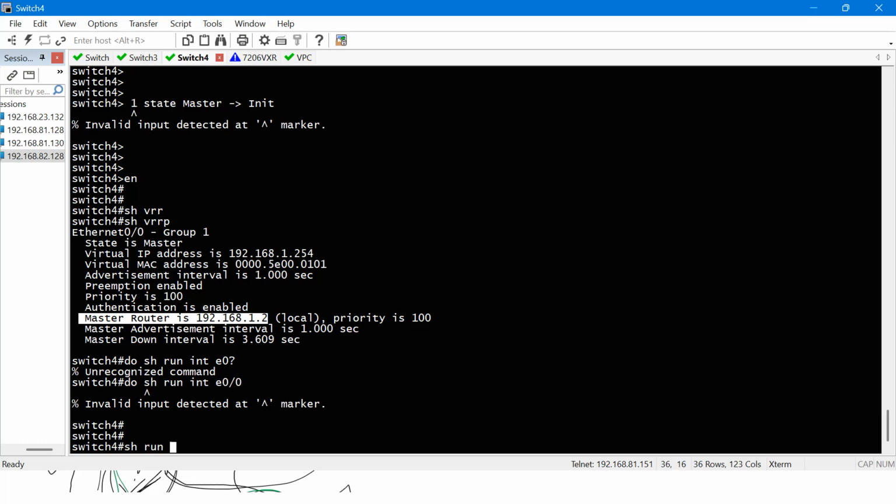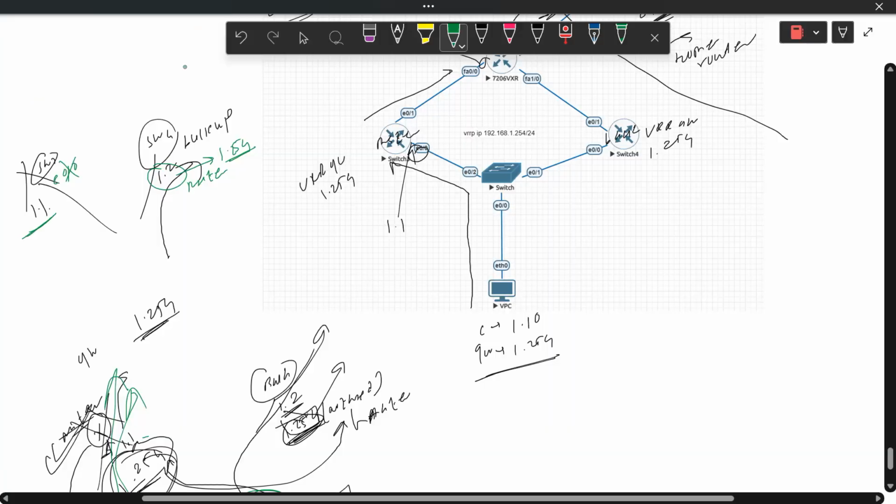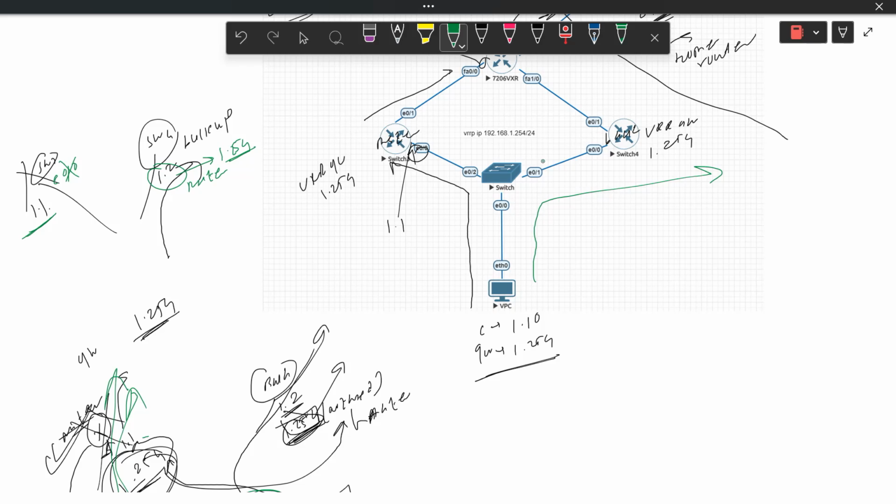Oh sorry, on interface E00 you can see 1.2. So our current traffic is going via switch 4. This link is down, right? So that's why our backup link is working as a primary link currently, like a 10 Mbps backup link.